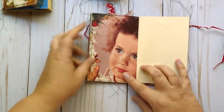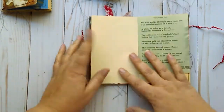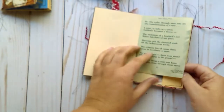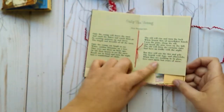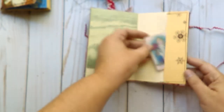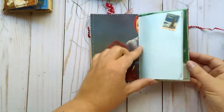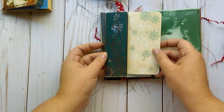A little girl making popcorn string, popcorn, what's it called? Garland? Got some more poems here, a little story, and then just snow. A little tuck spot with a vintage image. There's the other side of the little girl there. And the carolers, and there's one of those vintage stamp images. And a little tuck spot here.